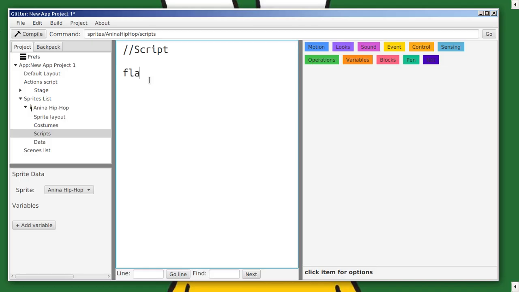Okay, so a few other things. We'll just go through. We can do a flag. So this is a flag block. These are the same blocks that you get in Scratch. But you could also have a variable. So I've tried by default, this is going to look a lot like Java.